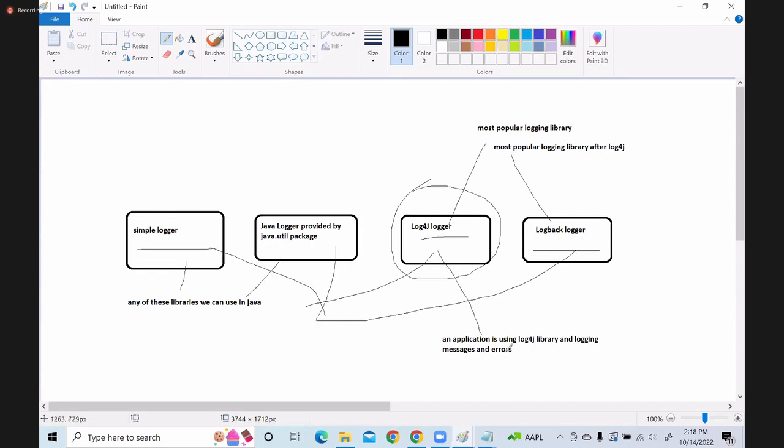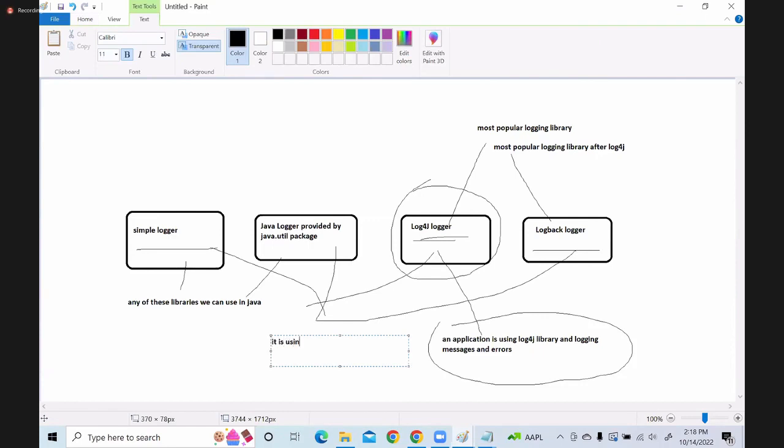So first, this application is using log4j library. When it's using log4j library, it is using log4j classes and logging the statements.